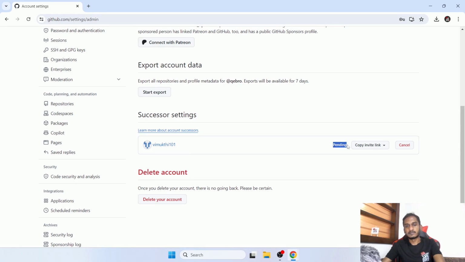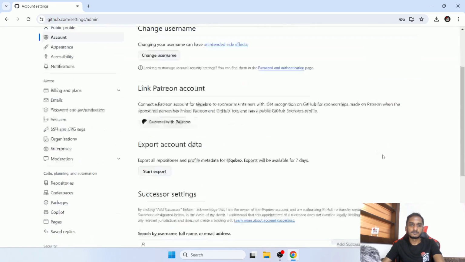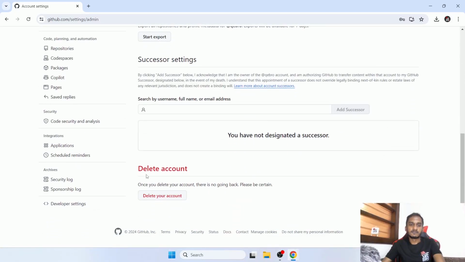Now it has sent an invitation, so I can accept from there, or else I have the link, so I can share this link and accept it from there as well. I will cancel this. And if you feel like you don't need your GitHub account anymore, you can delete your account as well.